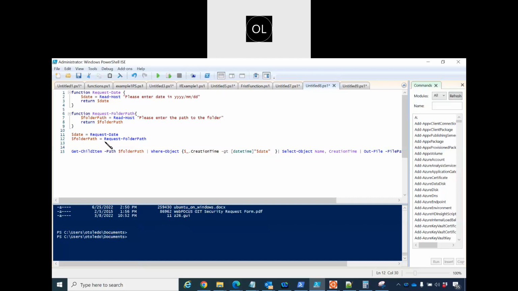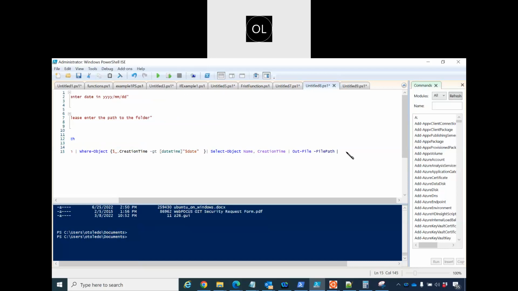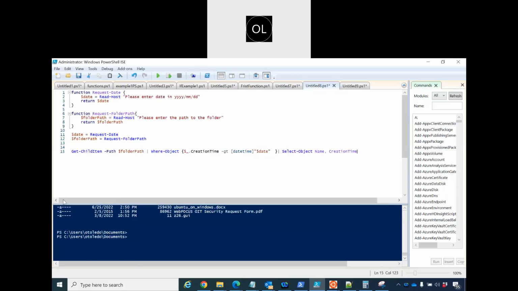Okay, let's modify this script to make it much more courteous for you. Let's add here. We have request date and request folder path.